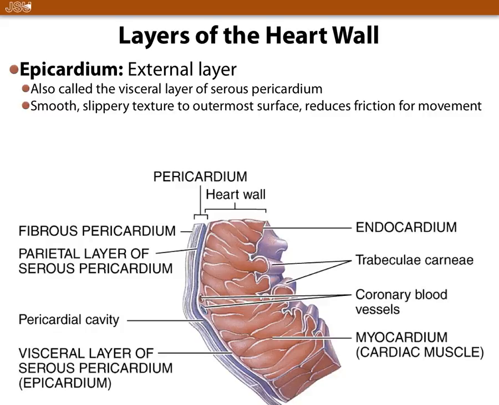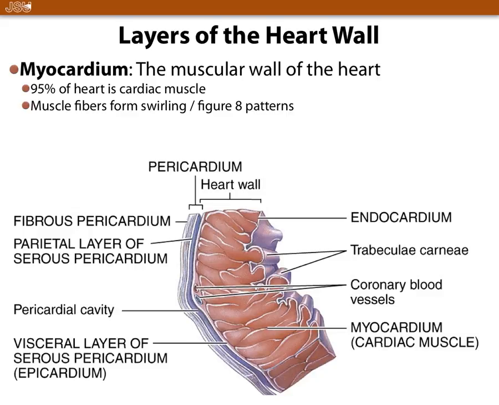So this outside layer is really, really smooth. And you think about that heart becoming bigger and smaller in the sac. If it was rough on the outside, that wouldn't be good because it'd be like sandpaper moving up and down. Cause friction, cause heat, not be good. But no, the epicardium is smooth. It allows for the nice flow of the heart inside the pericardial cavity, inside the pericardium. Okay.